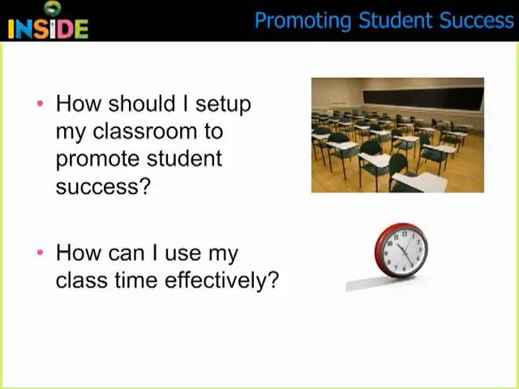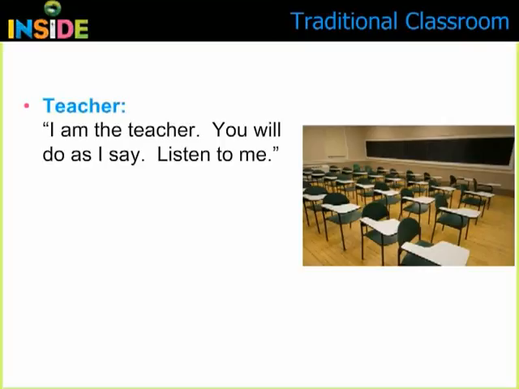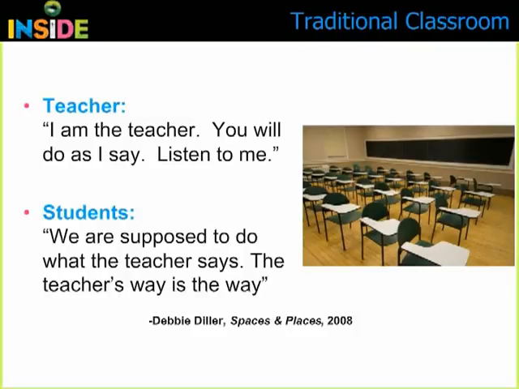Again, picture your own classroom. Believe it or not, the arrangement of the desks in your classroom says a lot more to your students than you may think. When classrooms are arranged in the traditional rows with as much space between the chairs and desks as possible, it's as if the teacher is saying, "I'm the teacher. You'll do as I say. I have all the answers. Listen to me. I don't want you sitting near each other because then you'll talk and you won't listen to me. I'm watching you all the time." And the students are thinking, "I have to do what the teacher says. There is one way to do things, the teacher's way."